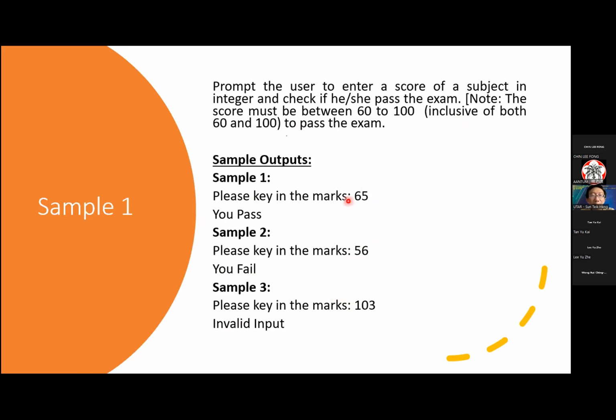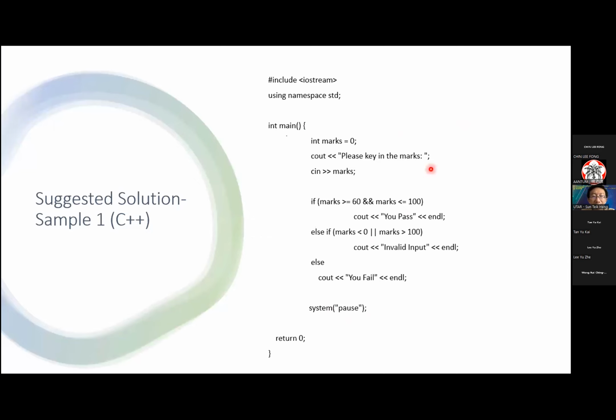So how to achieve this? So this is the program.